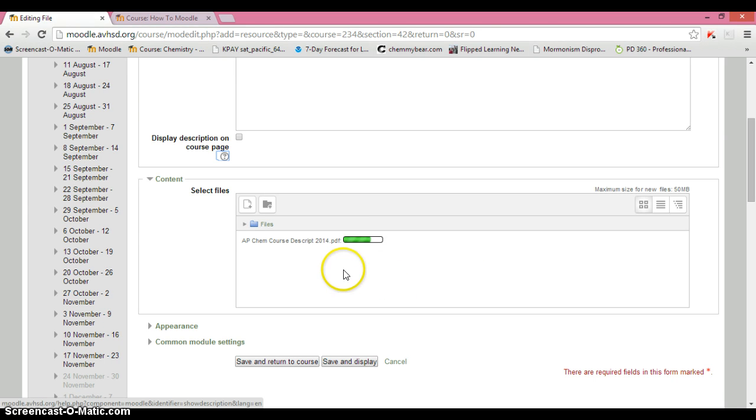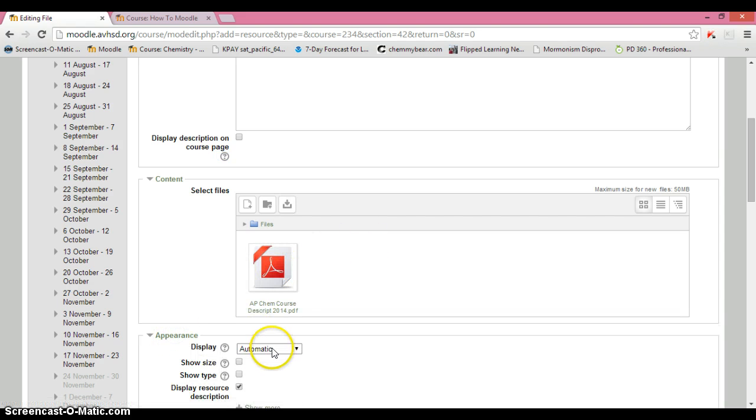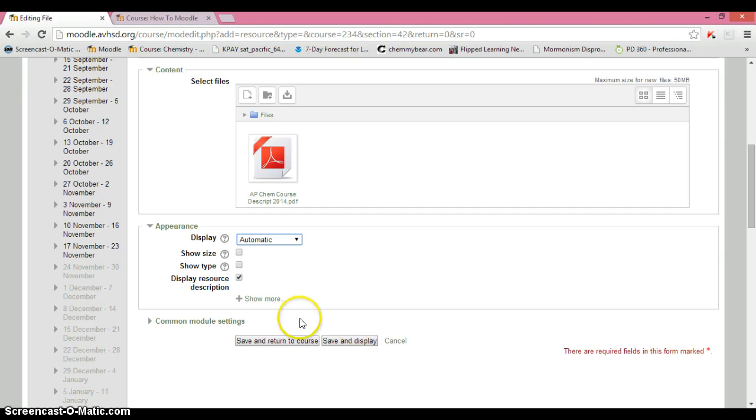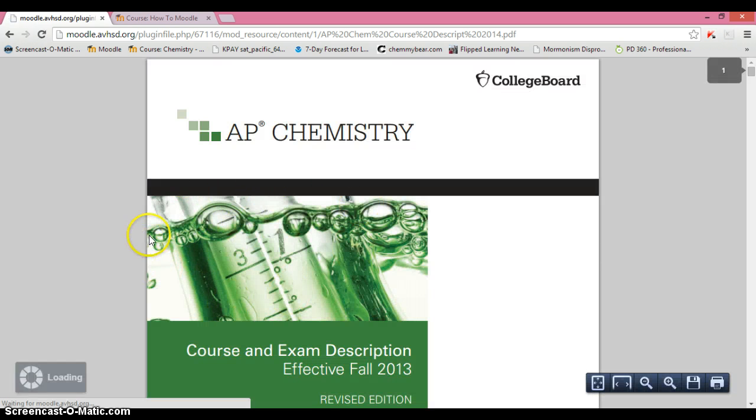Takes a while to think, especially since this was a large file. And it will be there without having to go through the choose a file, select all the things that we did in that previous portion. Once that gets done going through the green line, you'll see it there. Again, the appearance, automatic or open, and save and return. This time, as we see part 2, when I click on it, again it opens. They're embedded within the Google Chrome page that I have open. We're going to go back to the page again.